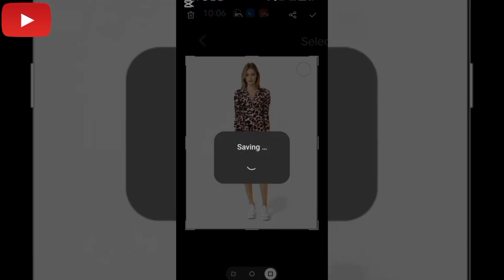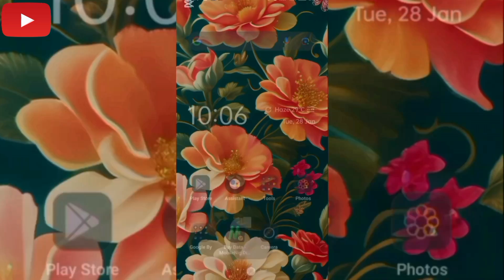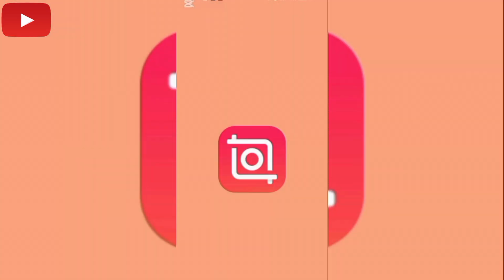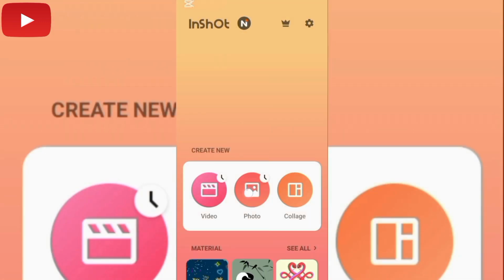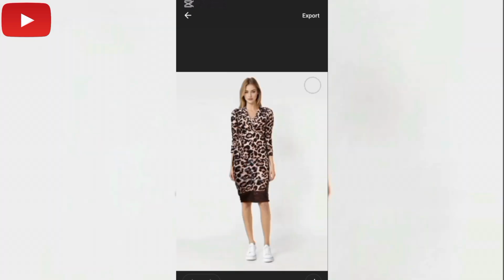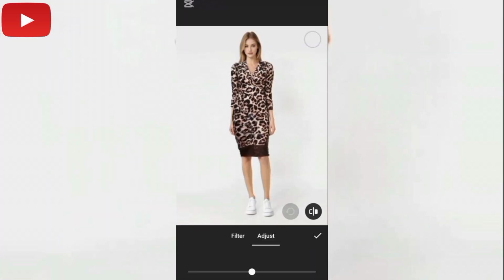So now with this, we are going straight to InShot. Yes, InShot. Yeah, that's the next one. You go through the photos, press the picture that you have picked. Now it is time for us to adjust it. Now for the adjustment, the contrast will be 3. Then you go to sharpness. Sharpness is full, everything full. 100/100 for sharpness. You can see how it just changed the look of the whole thing.